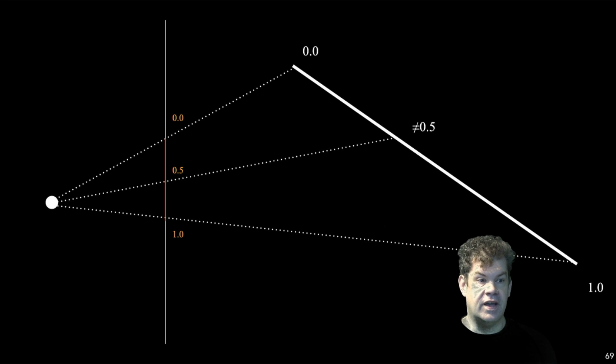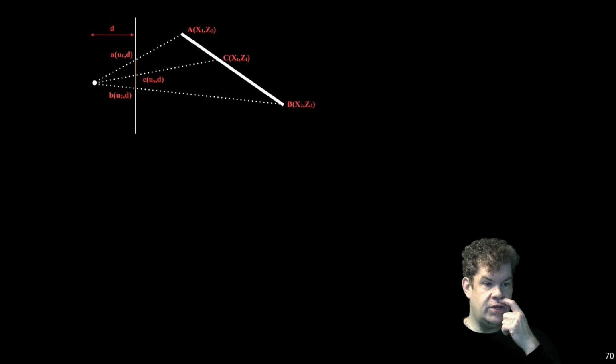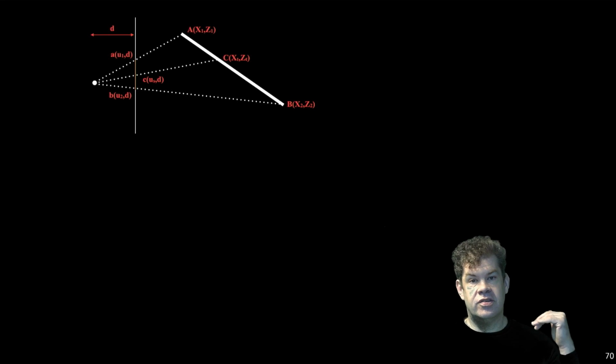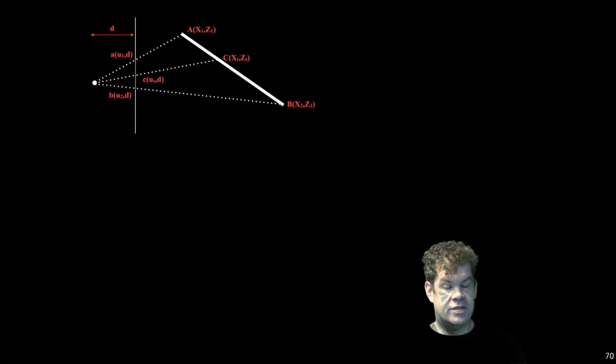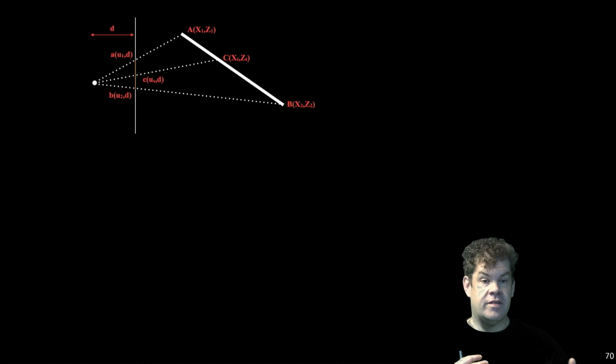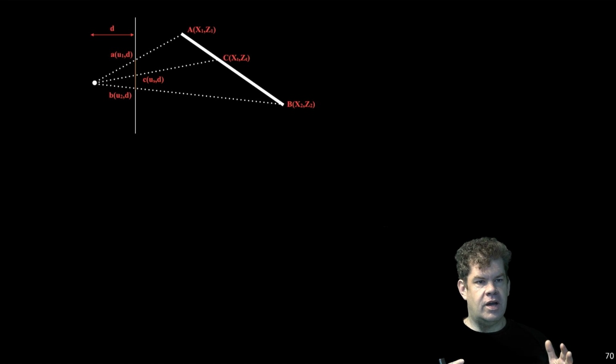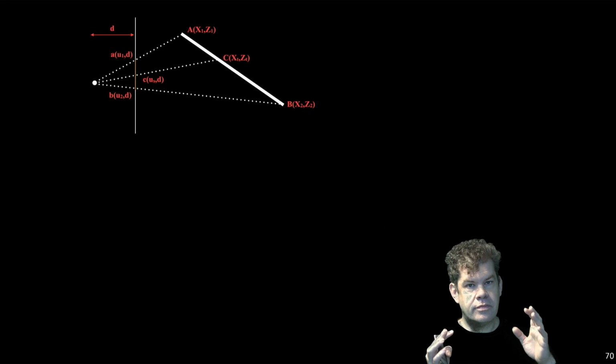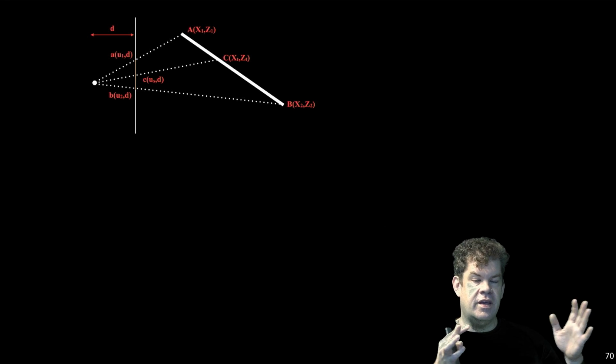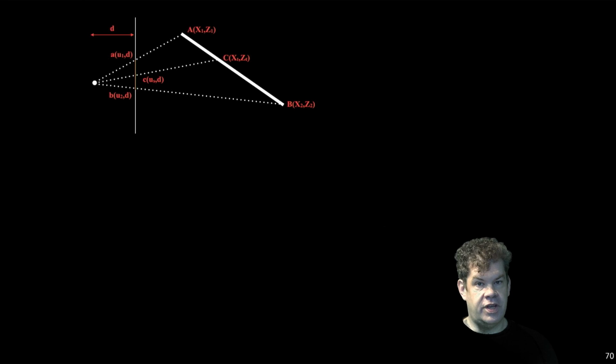Now, how do we fix that? Let's go through the computation here, and let's use the intercept theorem, or in German, Strahlensatz. Basically it tells you a lot of things, but among those things, if you have two similar triangles, then the ratio of pretty much everything is the same. So let's do this here.